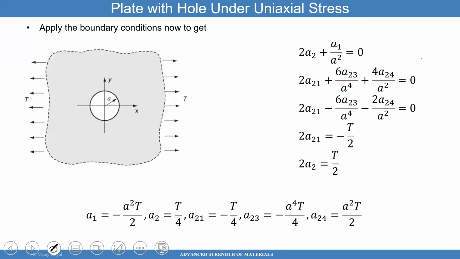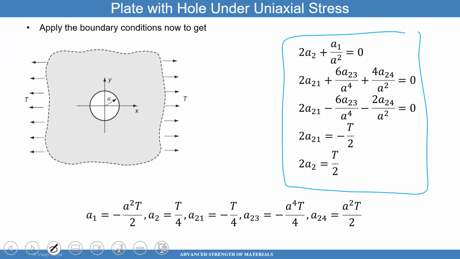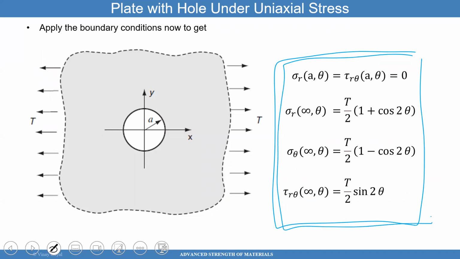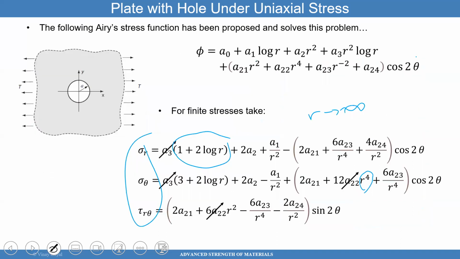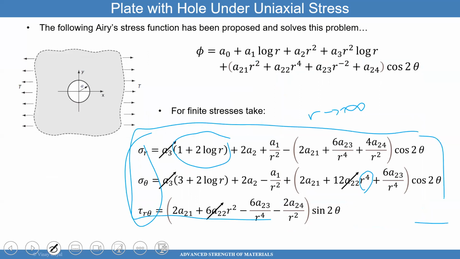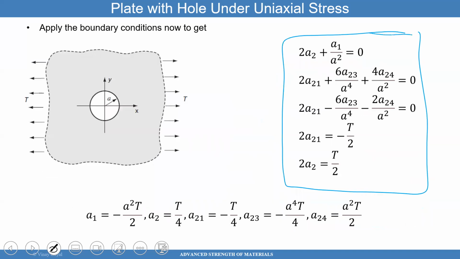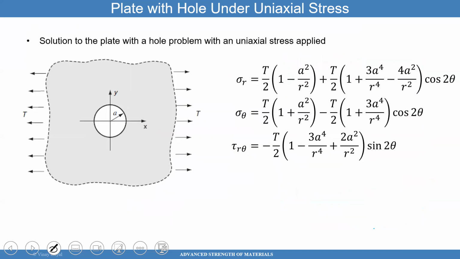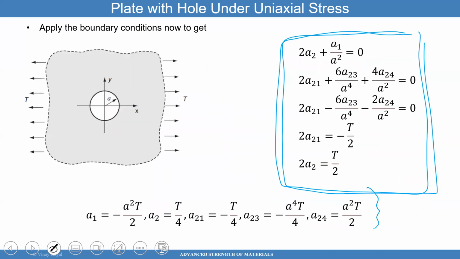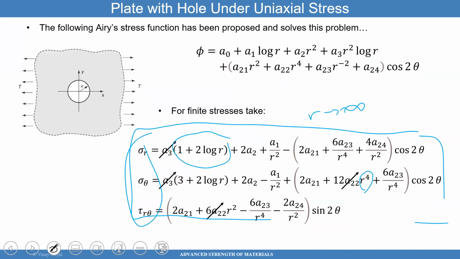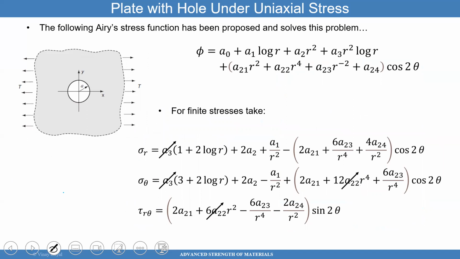And when you do that, you get a system of equations. You have 5 equations and 5 unknowns. When you apply these 5 boundary conditions to these 3 equations, you get basically 5 equations and 5 unknowns right here. And so you can solve them for each of the coefficients that were unknown. Over here, you can see them at the bottom. And once you know these coefficients, you can plug them back into these equations.